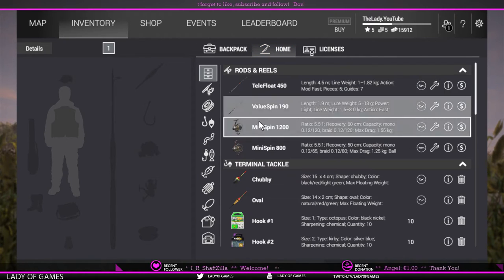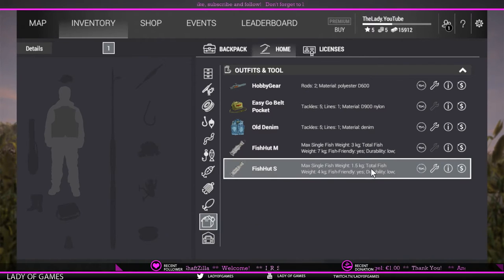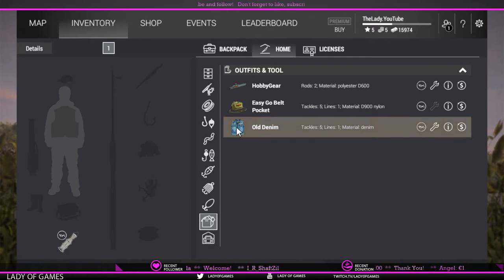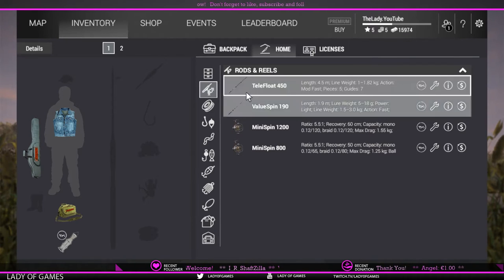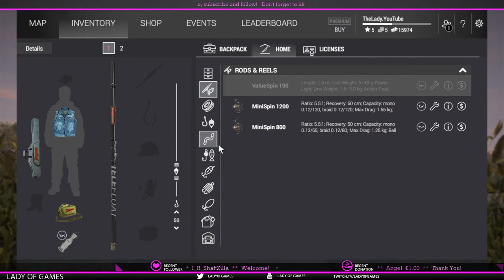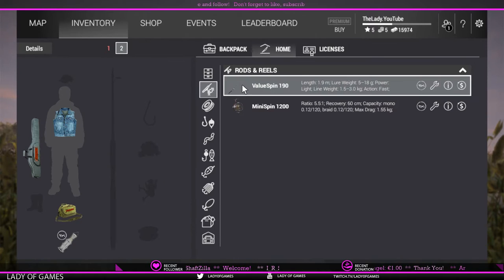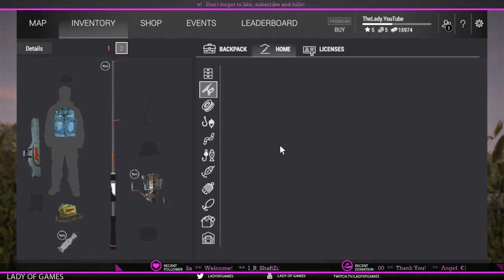So if we go to home, first off, let me sell this one because we've got this one right now. So we put on all of that, just like so. Then we go here. So we have two setups that we can take with us. So the first one, I'll put in the telefloat. That is our starting rod with the Minispin 800. Now in the second one, we place our value spin with the Minispin 1200, just like so.